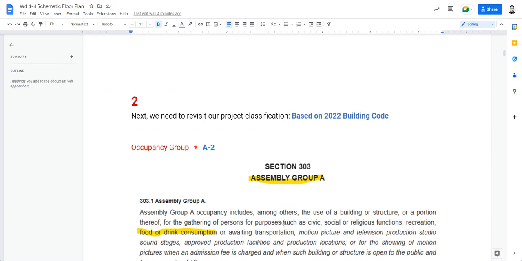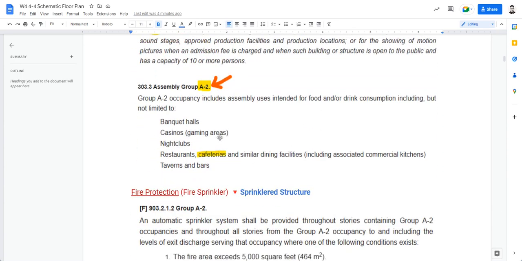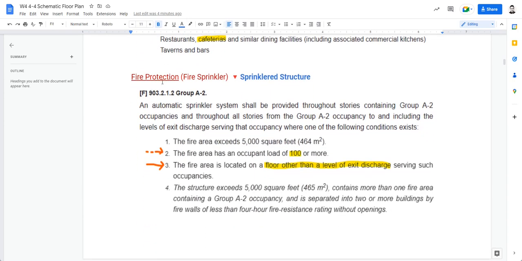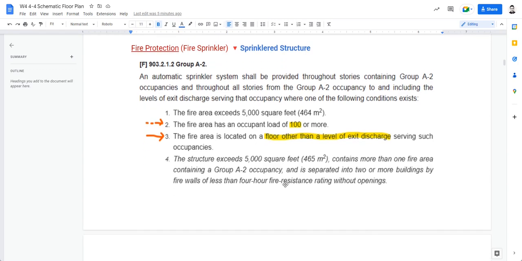We now have to look at the building code in detail, and we did that in our last module. We classify the building. We know that it's an A2 assembly group classification because this is for cafeterias or restaurants. We know that the building will be fire sprinklered because we have an occupant load that's over 100. And how do we know? Well, if we have 1,800 divided by 15, I believe, the net load, you're going to have more. That's only for the cafe. You have other offices too. Okay, so we know that it will be.